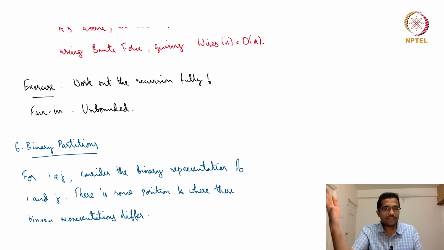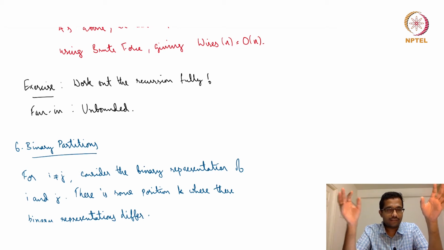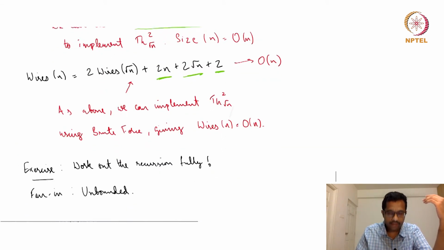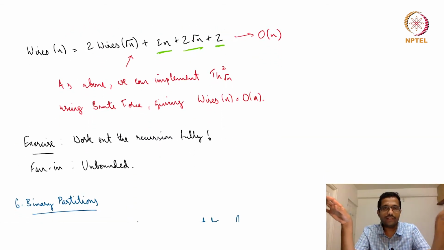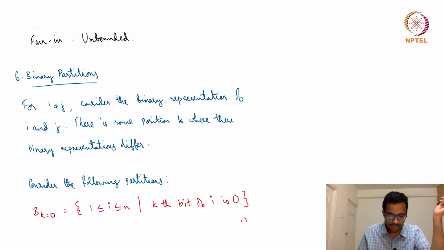We already mentioned this idea in the partition approach, that if there are two bits which are both one, then there has to be some partitioning where each part has a one. So most of these approaches are trying out different ways to separate these ones into two parts, and checking whether each part has a one. So binary partitions is a similar approach.